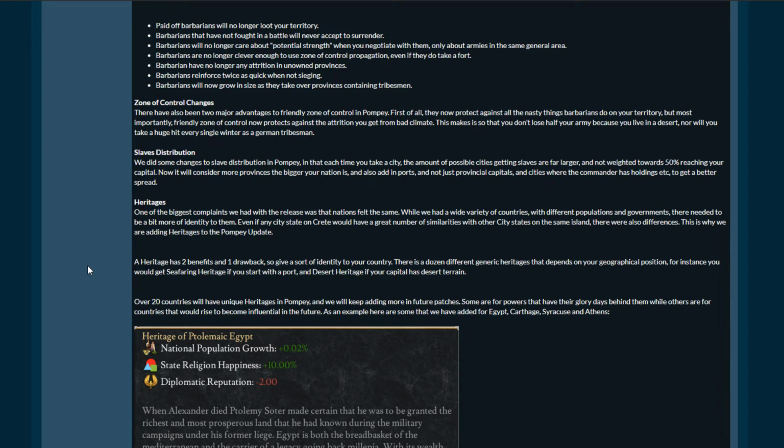This is why we're adding heritages to the Pompey update. A heritage has two benefits and one drawback, to give a sort of identity to your country. There are a dozen different generic heritages that depend on your geographical position. For instance, you would get a seafaring heritage if you start with a port, and a desert heritage if your capital has desert terrain. Over 20 countries will have unique heritages in Pompey, and we'll keep adding more in future patches.